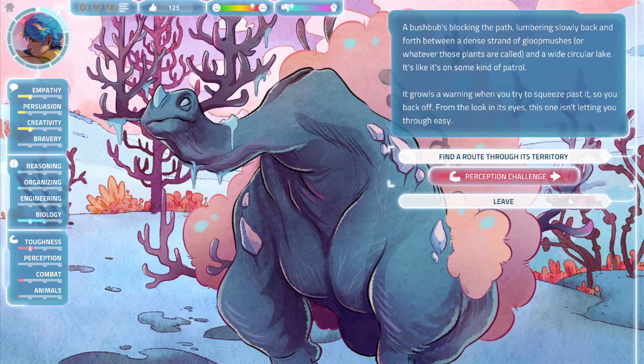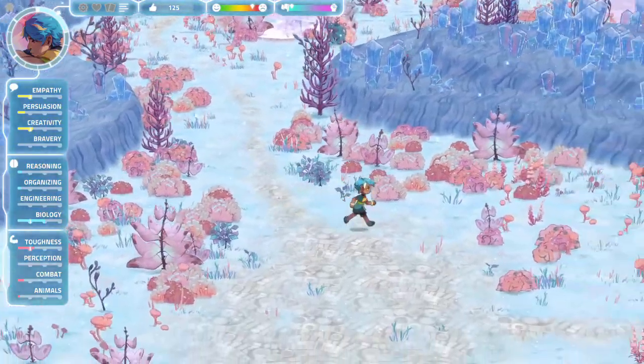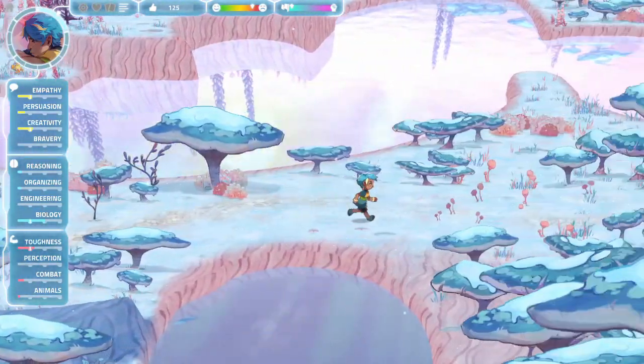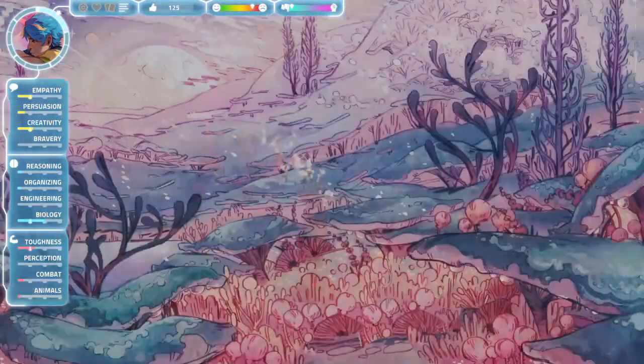A bush bub's blocking your path, lumbering slowly back and forth between the dense strands of gloop mushes, or whatever those plants are called, in a wide circular lane. It's like it's on some kind of patrol. It growls a warning when you try to squeeze past it, so you back off. From the looks in its eyes, this one isn't letting you through easy. Okay. Well, I do need to head back, so I guess I will. I'm just glad I found that other mushwood. Now I'll be able to do that science experiment. And I guess while we're over here on our way back, we'll see what this was.